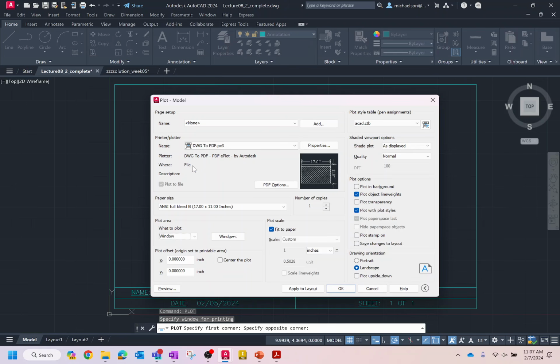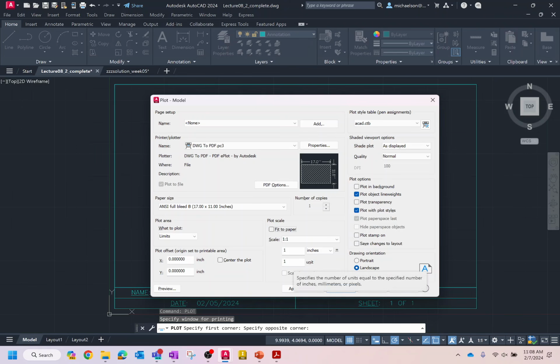Instead, what I'm going to do is choose limits. And what is it going to do? It's going to print everything within the drawing limits that I specified. That's what that limits command was for. The only other thing that I'm going to do is ensure that my scale is 1:1, because my drawing limits are 17 by 11 and my paper is 17 by 11. So I want to make sure that I'm printing at a perfect 1:1 scale. Right now it's already defaulting to that, but we can just uncheck that and make sure it says 1 inch is 1 unit.